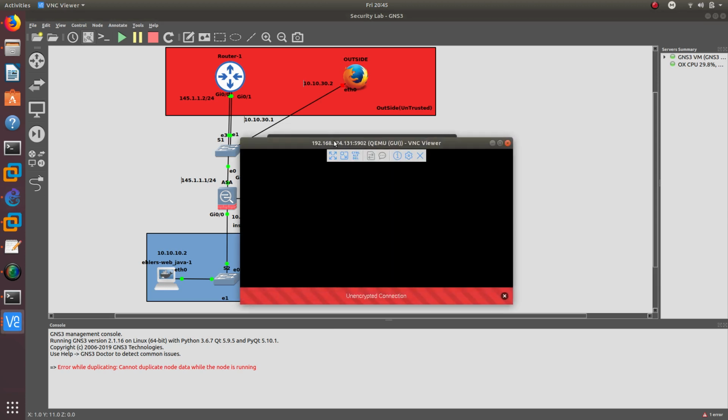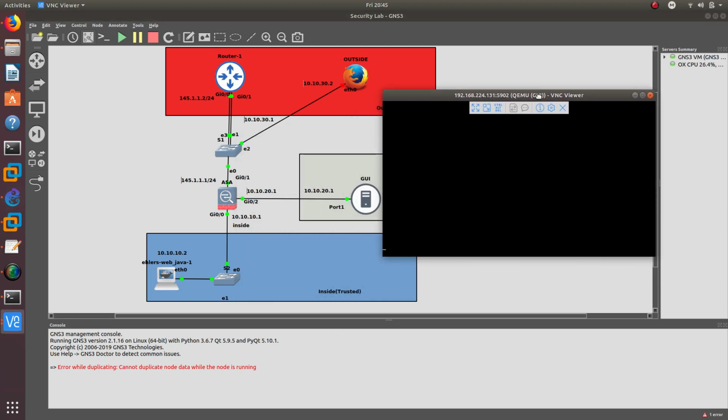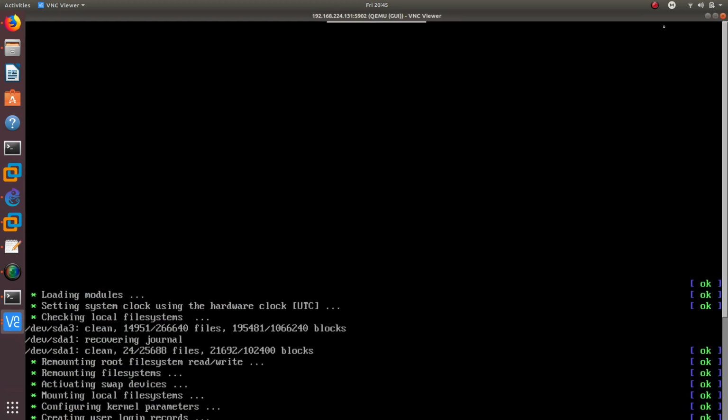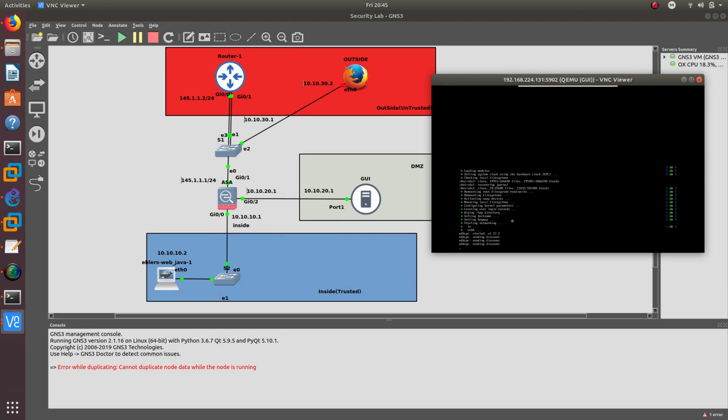Let's go ahead and start this bad boy up. Double click on it, and this also needs VNC, because if you don't have VNC, it won't work. And right now it's showing a little bit too small for my liking. Let's give it 1 second.